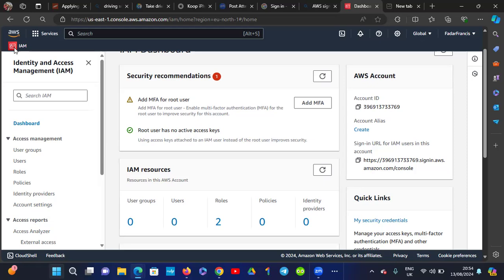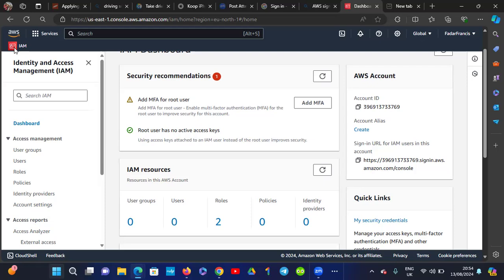Now, when I create a user and I add such user to the group, the users will inherit the policy permissions on the group. It is easy to manage IAM users that way than to keep permissions directly on the users. So all this story now, let's put it into practice.